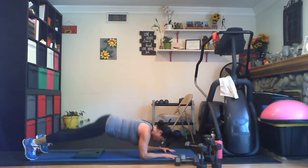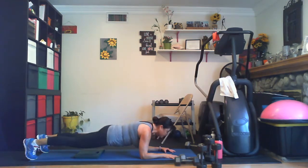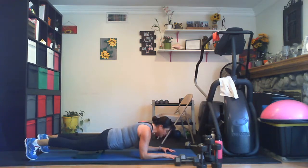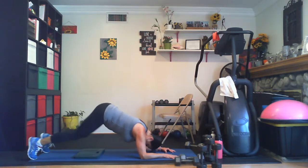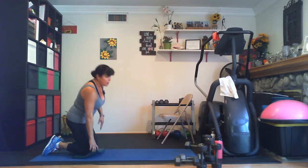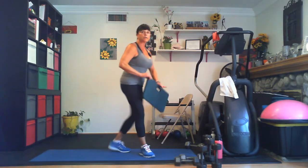Slow. If you remove the dolphin portion, that's okay. Getting tired, you can come down on your knees at any time. And time. Little stretch. Good job. All right, back to the top of the circuit.